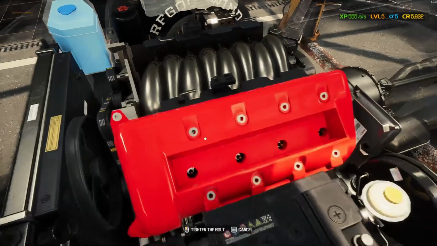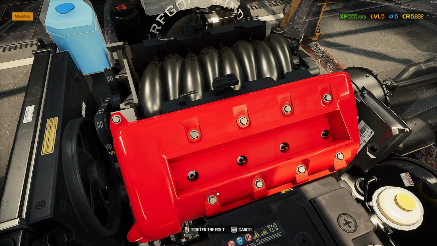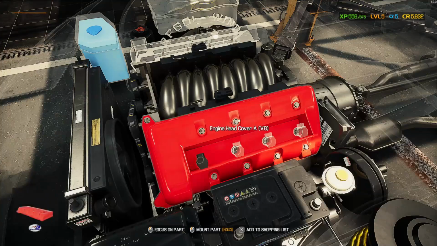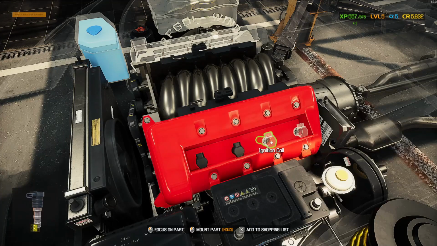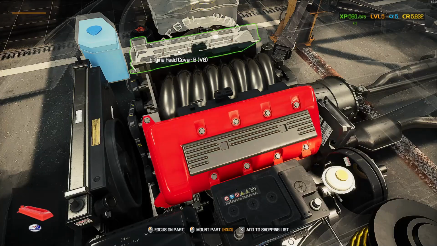Back on goes the engine cover, or the head cover. I'm not doing these in the proper order that you would normally. Just need to get everything back together. There we go. Last two on this side. The ignition coils left to go back in. There we are. I'll have you. I'll have you. And back on goes the cover.